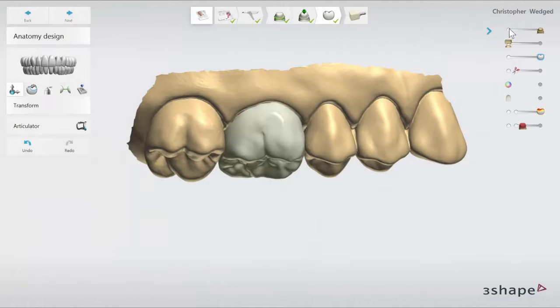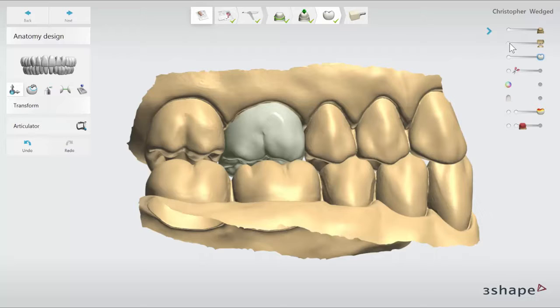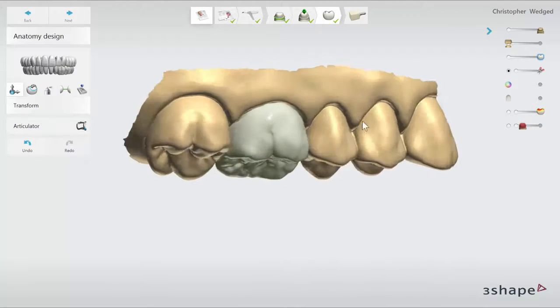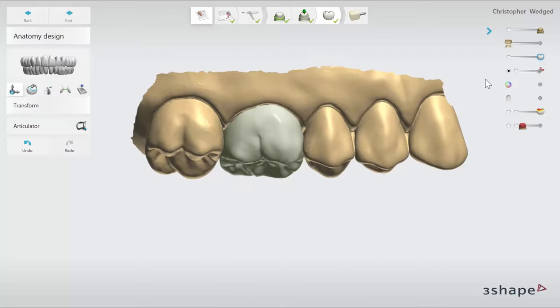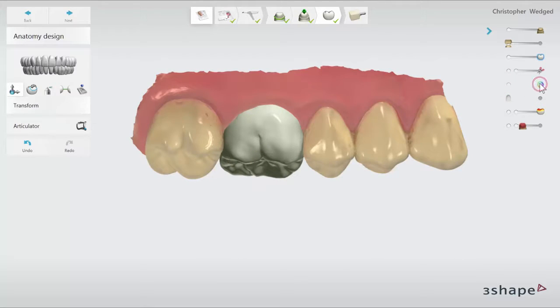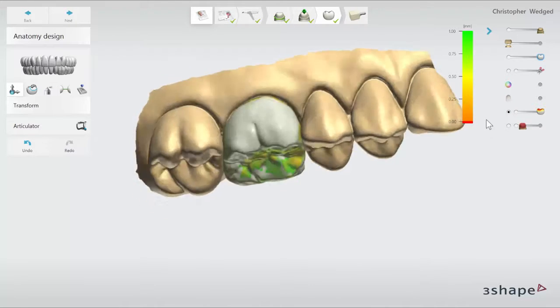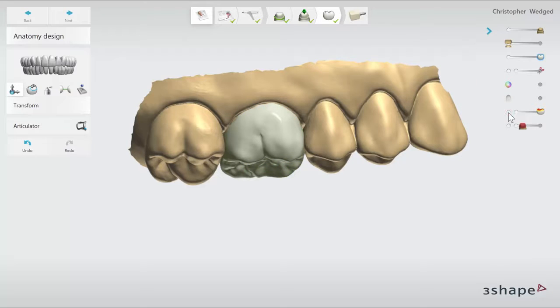There are Preparation, Antagonist, Active Item, Center View Clipping, Show Texture on Model, Show Texture on Crowns, Show Distance Map, Minimum Thickness Surface.